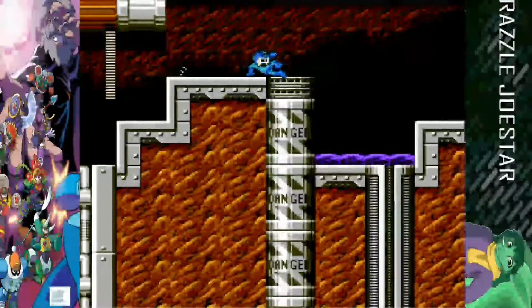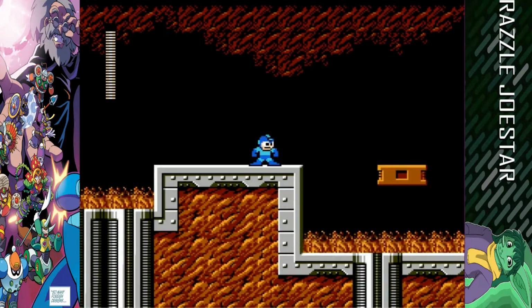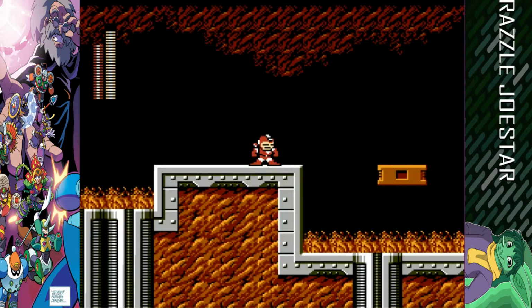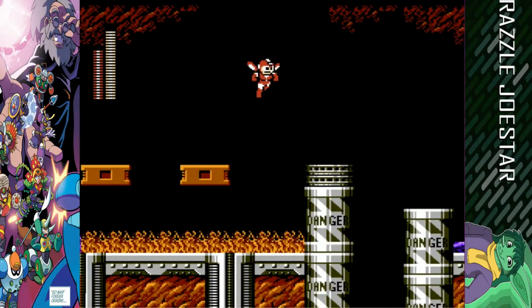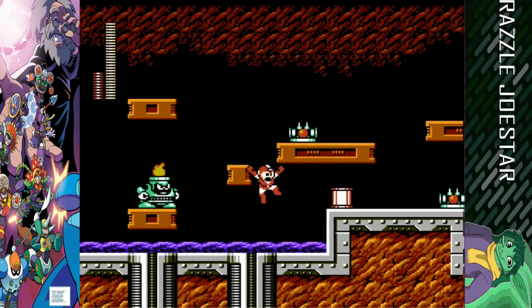Notice these guys shoot fire. Notice we've got more oil, which means we're gonna have to deal with more fire oil fields. But we've got our secret weapon now, don't we? The Rush Jet adapter is pretty handy if platforming isn't quite your thing, because look at that. Don't need to worry about slipping when you can just jettison on over the problem.